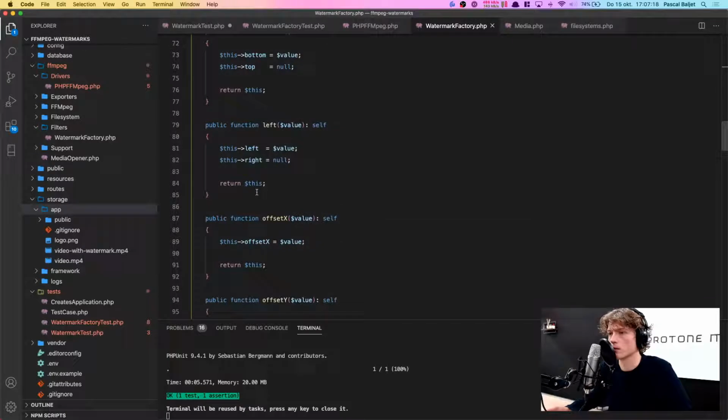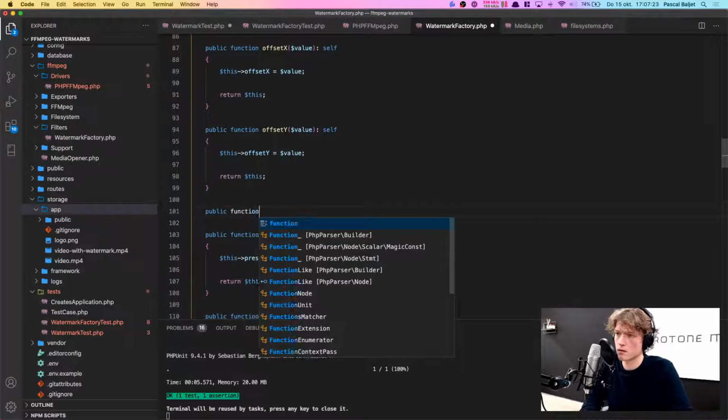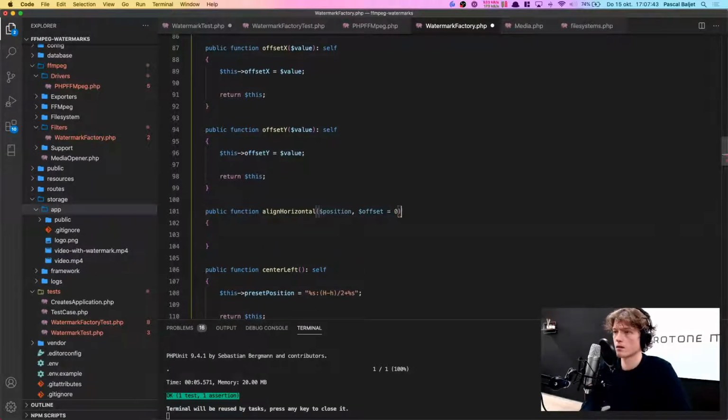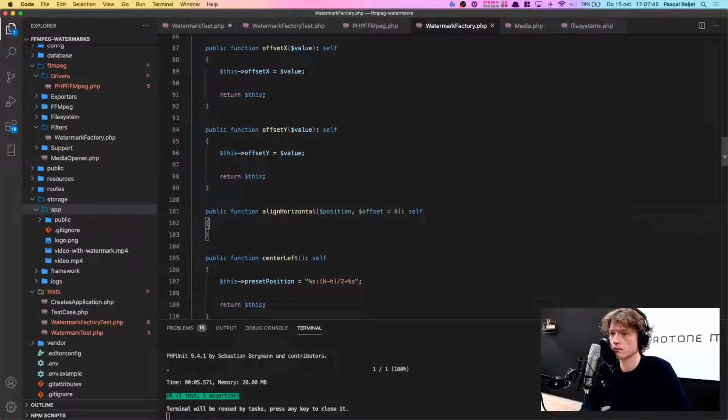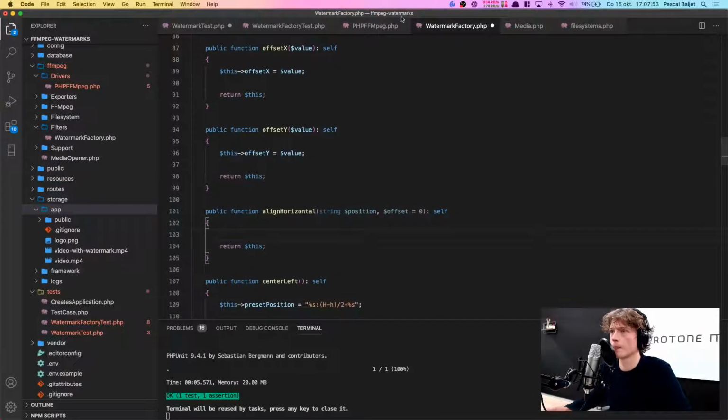So what I want to do, when you call that align horizontal, position maybe, which is like left, center, right, and then the offset, which by default is 0. Return this. And the position is always a string. Might help. And yeah, this is gonna be great.